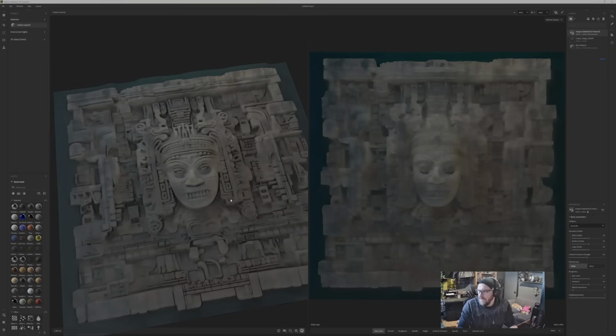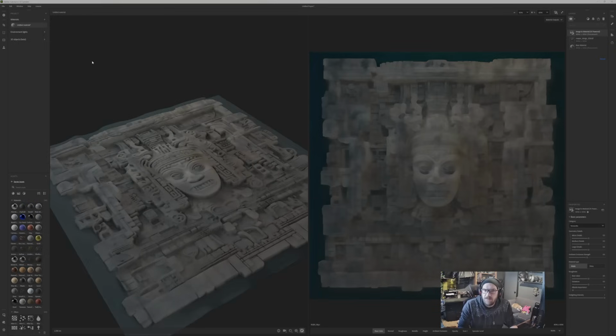So with that there, I'm just going to export this. I suggest doing an initial export, putting something together and running it through. I find, depending on the image, there is some back and forth. So I might pop back into Substance Sampler and change some settings to get different results, depending on the output I get in ZBrush. But in this case, I'm just going to run with this.